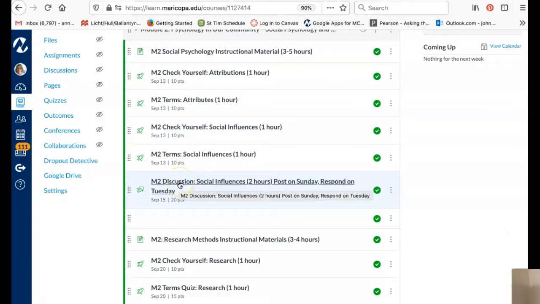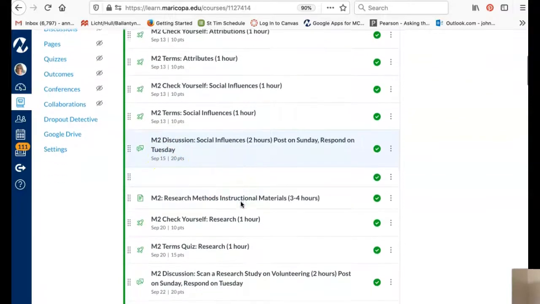You'll also have discussions throughout the class, and they will require 2 touches, so you have to touch it twice. You'll have to post on one day and then respond on the day that it's due. I can't put 2 due dates in for that, so I tried to make it really easy for you by telling you the day you post and the day you have to respond, and then of course the due date would be the respond day.